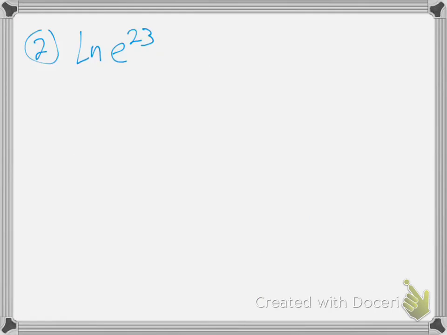Okay, so what do you think about that one? 23. Yeah, because what's hidden, invisible there is a little base e. Natural log always has a hidden, lowered down base of e. That's in addition to the blue e that's already there, because that blue e is on the level. He's not the base. He's on the same level with the L, not down low like a base. So there's another invisible e there. And so when the base of the log and the base of the power match, they just cancel. That's just 23. Same exact rule.